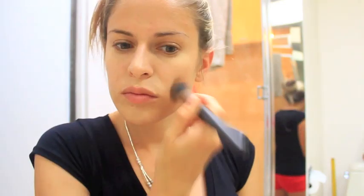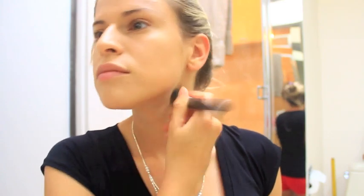I like to use Mineralized by MAC. So you're gonna just kind of create an even layer, kind of avoiding your eyelashes and eyebrows and stuff like that because it's annoying to get out. Okay. The base has been set.